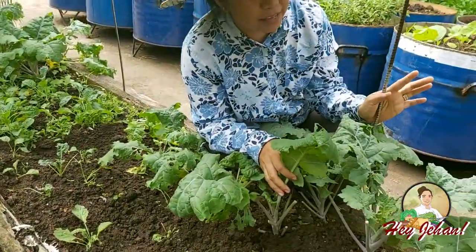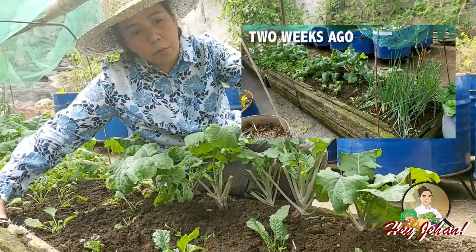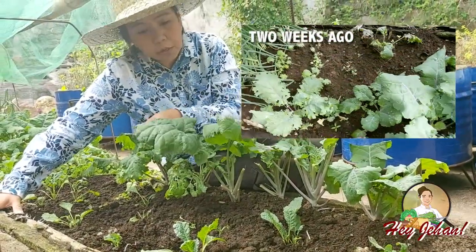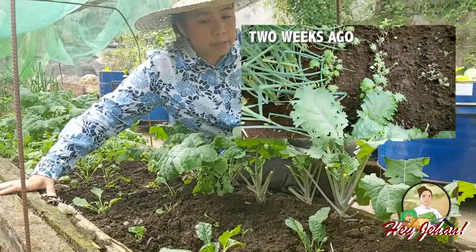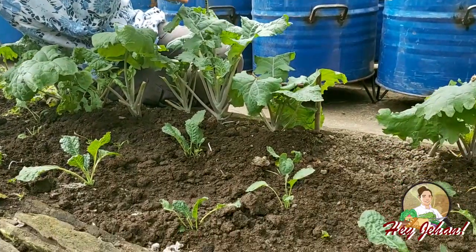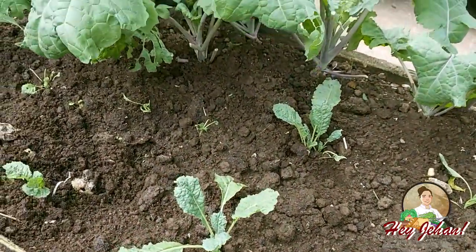Bed of kale. So these are my bed of kale. This is just one bed of kale, but I just saw some seeds and then I sowed some seeds and they were growing close to each other. So luckily last week I had the time, so what I did, I pulled out the kale that were growing close to each other. I moved some into containers and I finally was able to give each plant a space to grow. So these are, I think, Lacinato variety of kale, and these are the old kale plants that have been growing here.